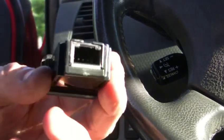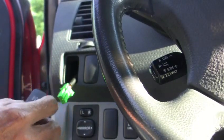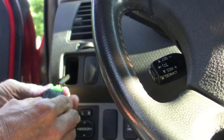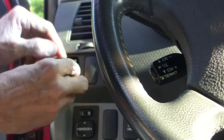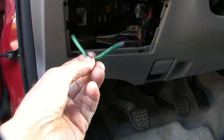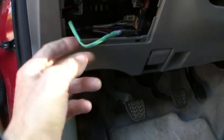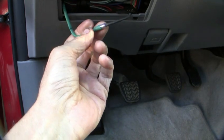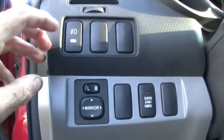None of the wires will touch, and then we stick that in there off to the side so it doesn't jam into the glove box. You just take this switch and plug it in like this, then stick it right in there. There we go — it's got the wire sleeve on there. I put an extra one on there so it's tied to the wire sleeve, and then I've got it coming down over the bullet connectors. We'll tuck that back up in there. There's the switch, it's in.